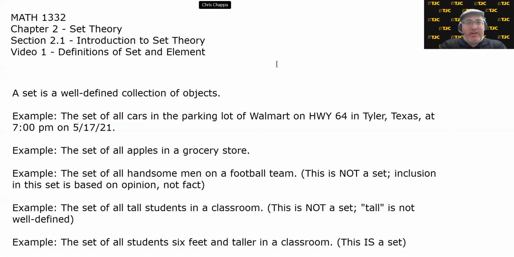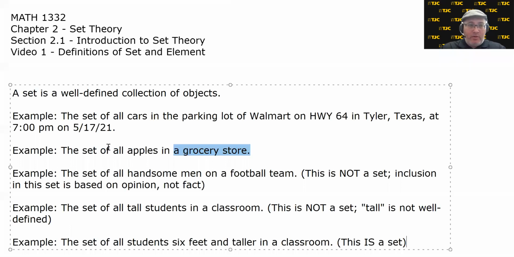So again, a set is a well-defined collection of objects, meaning that it is objective whether or not an object belongs to a set. For example, in that second one right here, we could walk into a grocery store, I could hold up an apple and you could say it belongs to that set. Or I could hold up a banana and you could say it does not belong to that set. Or if we were in a classroom measuring how tall students were, if somebody was 6'1", they would belong in the set. If somebody like me were 5'10", they would not belong in the set. But it's clear and objective who belongs in a particular set.